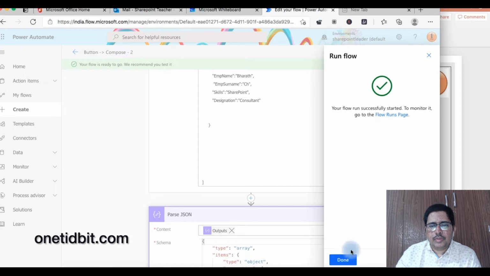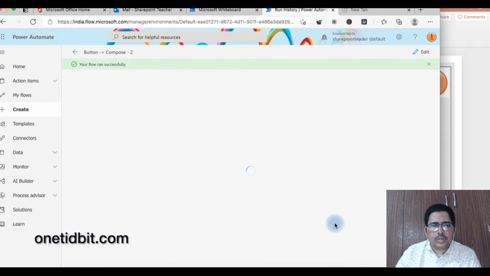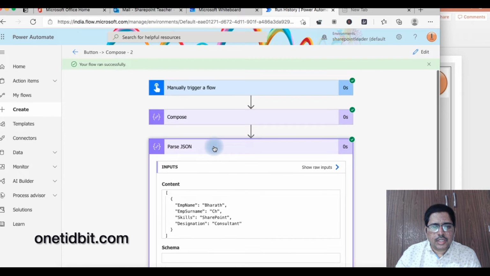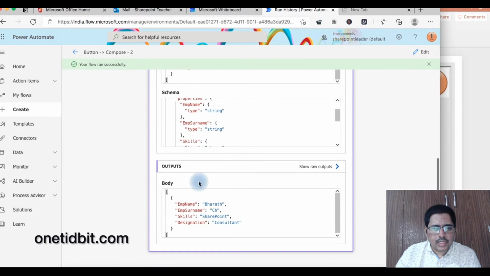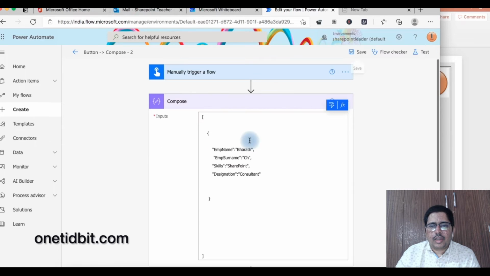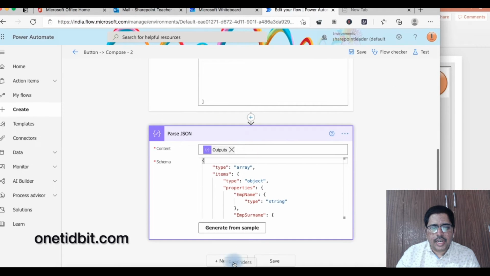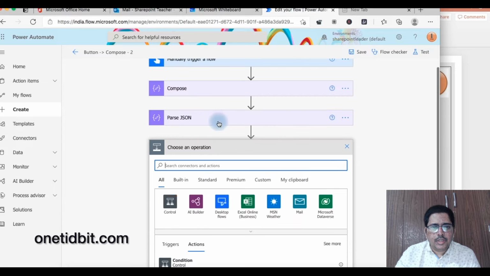Okay, run flow, done. So in the parts.json the body is coming like emp name Bharat, emp surname CH, skills, designation, right? So now we will use this select and manipulate it, and I will combine this emp surname and this emp name. Okay, now here add the new step, here add data operations.